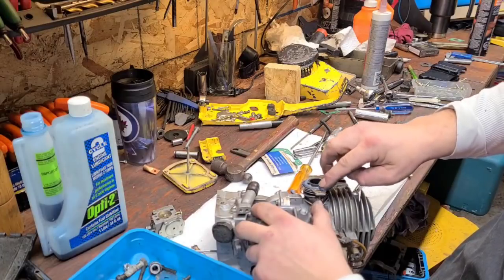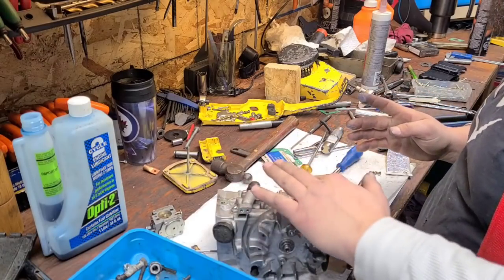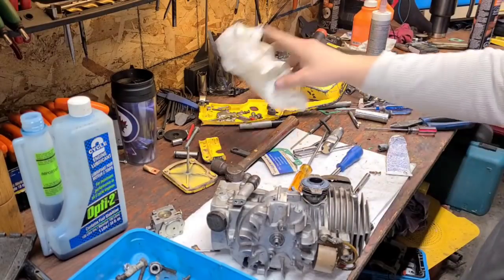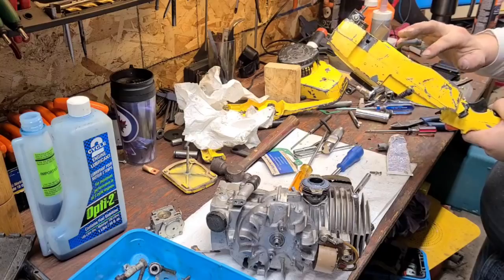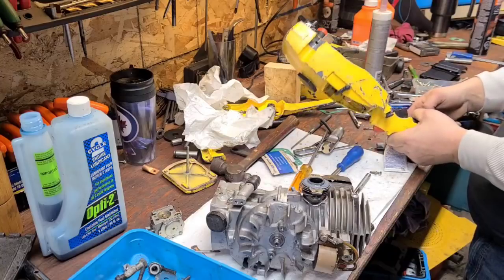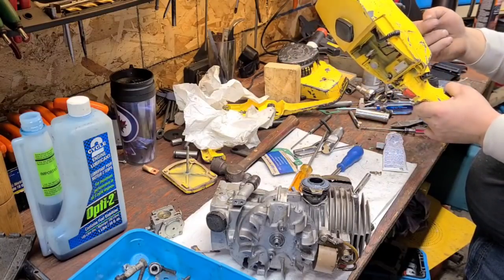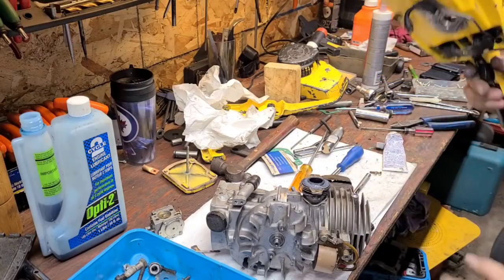Air leaks take a good build and make it not fun. Try and keep it out of the motor. I'm going to be fairly liberal with this stuff — it should be good. I'll put just a smidge on this side so they bond well. This flange was very, very corroded. I'm surprised this saw ran. It's probably why it was so hard to start. The rings weren't stuck, but I have a feeling this thing had many, many air leaks. I didn't run it enough to find them.